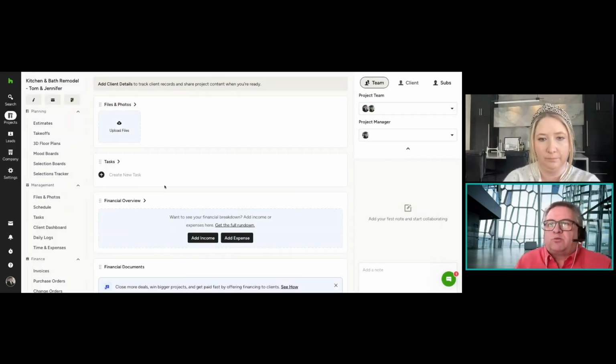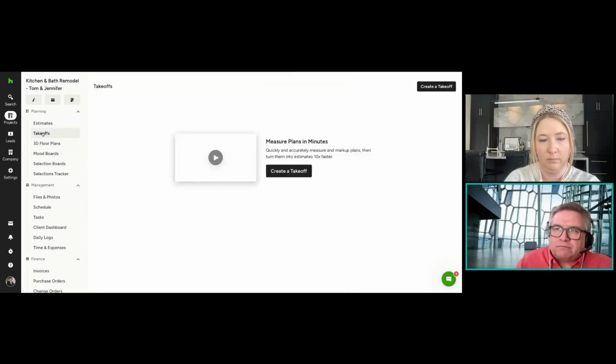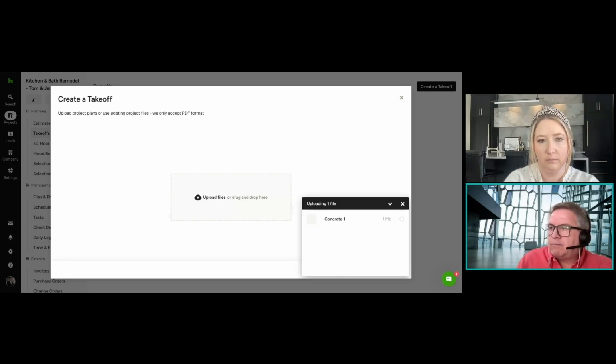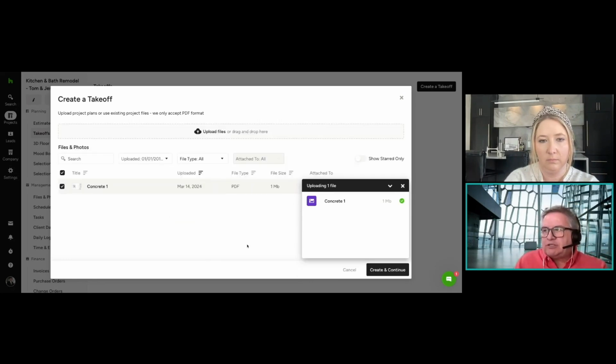From here, one of the most requested tools that a lot of our pros are asking about is our takeoff tools. This is a great tool where you're able to upload documents, specifically like floor plans. So, for example, all you do is you upload your floor plan, you go and find the folder, and I'm going to use just, let's see, let's use this one. Usually the uploads are fairly quick. So they'll upload the documentation into there. You say, yes, that's the only one I want to do. You can upload as many documents as you want. A document could be 1 page, it could be 30 pages, it could be 50 pages deep. It just depends on the document.